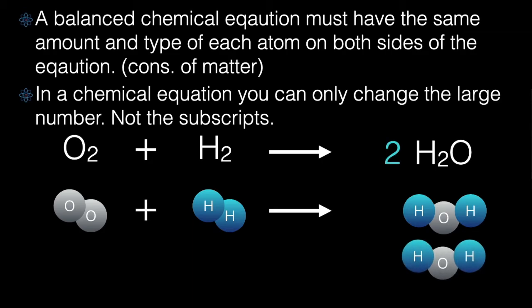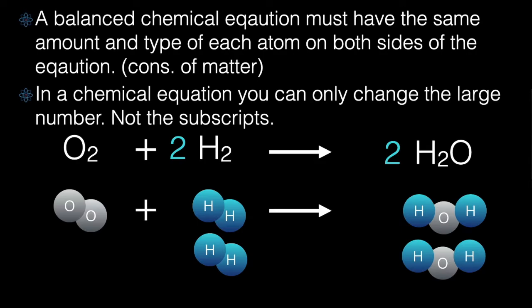molecules. Problem is now, if I look at how many hydrogens are on the left and the right, I'll see that they're now unbalanced. So with the hydrogen on the left, I have 2 hydrogen atoms. If I look at them on the right, there are 4 hydrogen atoms. So that's still no good. So now I'm going to add a 2 in front of the H2 so that I have 2 sets of H2 molecules. So now if I look at how many hydrogen atoms there are on the right and left, they both have 4. This is now a balanced chemical equation.